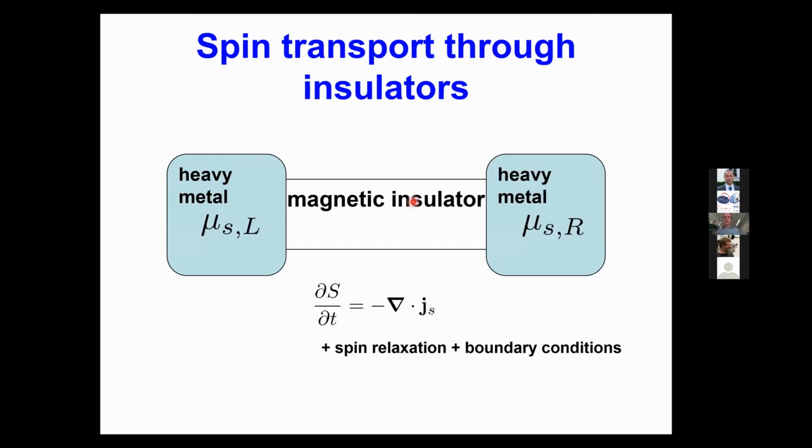So now to discuss spin transfer, I want to put it on the same footing as the previous discussion. Previously I discussed the magnetic insulator connected to two large magnetic insulators that serve as reservoirs. Now I want to enrich this picture by considering a heavy metal with a spin accumulation established by the spin Hall effect. There's usually only one direction of spin accumulation relevant near the interface. Another heavy metal detects the spin current, and in between is a magnetic insulator. So we have some spin continuity equation in a magnetic insulator, but in principle there's spin relaxation, and we also need to worry about boundary conditions.